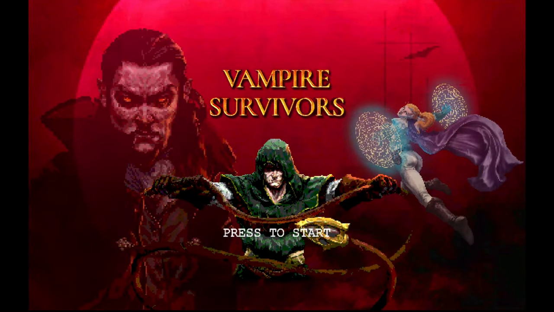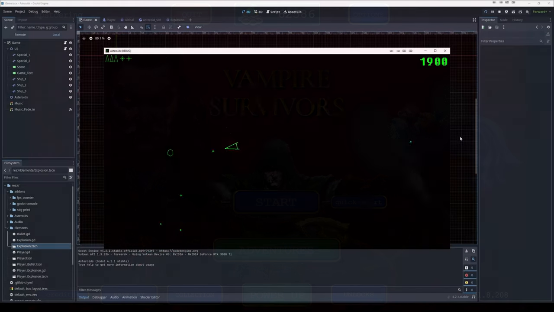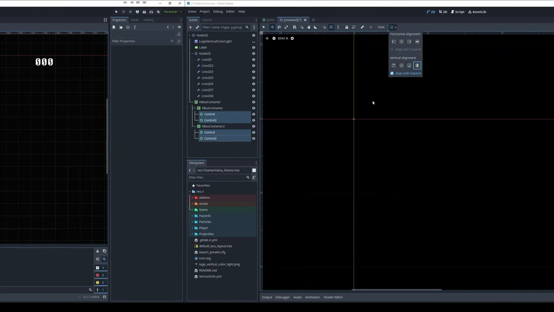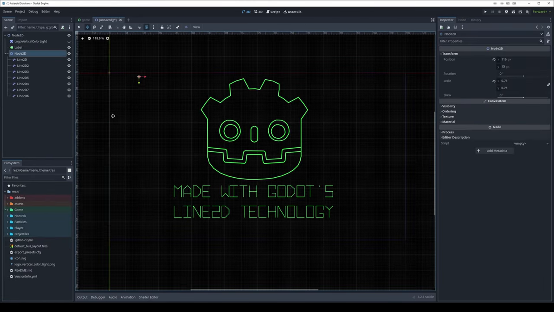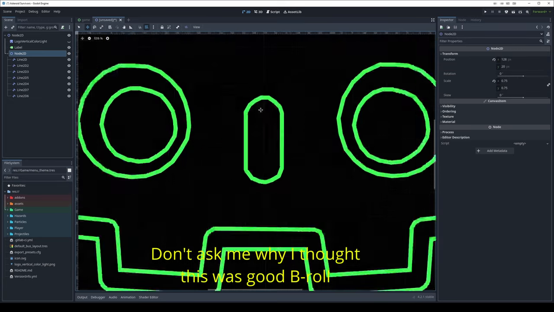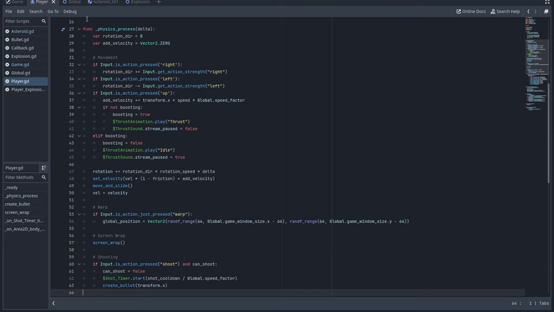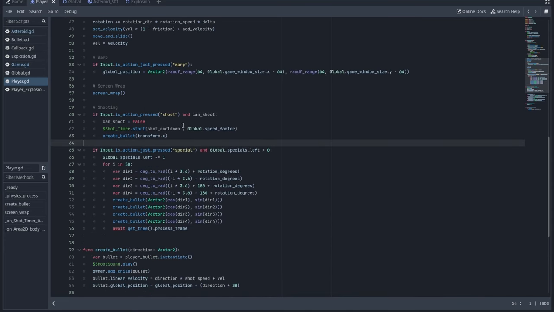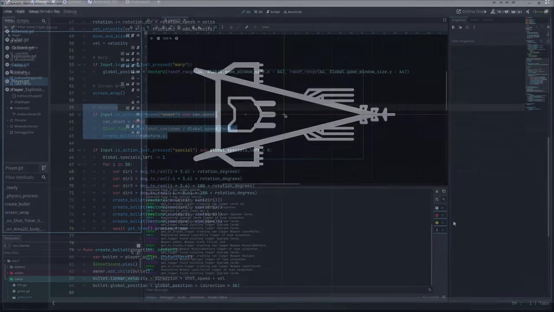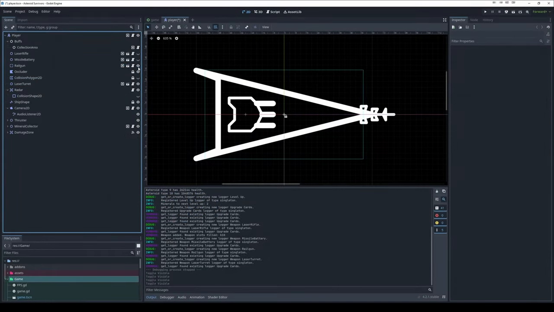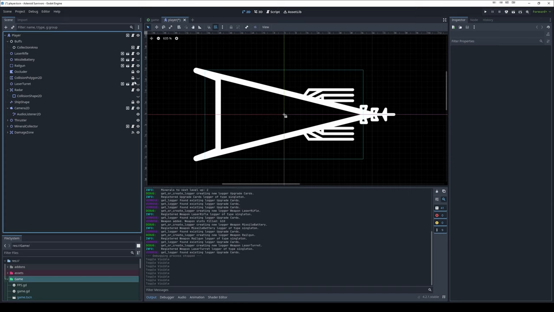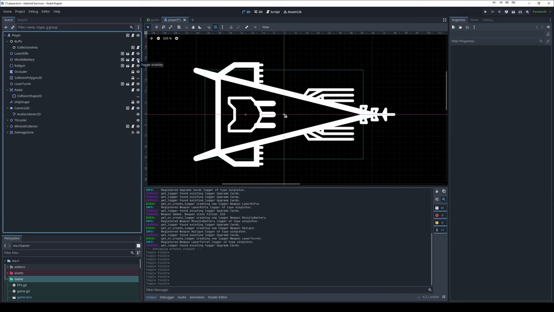And you might think, well, this sounds like an easy task. You already have an Asteroids game to start with, but the first thing I'm gonna do is throw out all of this and start over. That might seem like a waste, but it is very difficult to retrofit an old game for new mechanics. I have this old code in the player that spawns bullets. That makes sense for a game that's as simple, but if I want to have a bunch of weapons, I can't do this. So I'm going to go through and I'm going to re-architect this game, start from scratch, and then we are going to move forward by adding in the survivors elements.